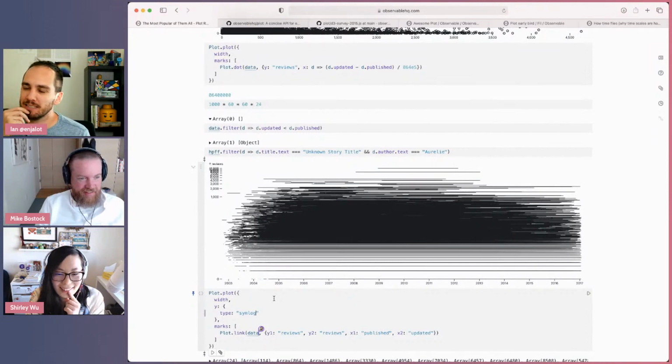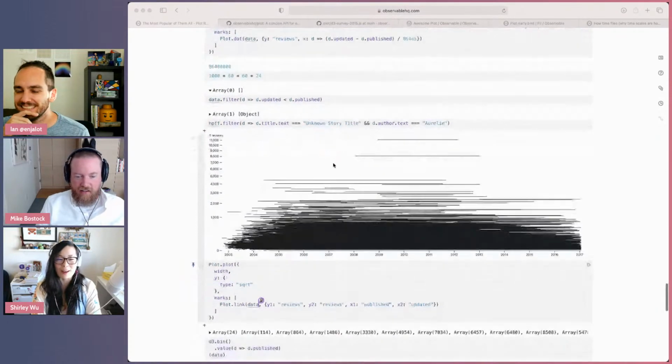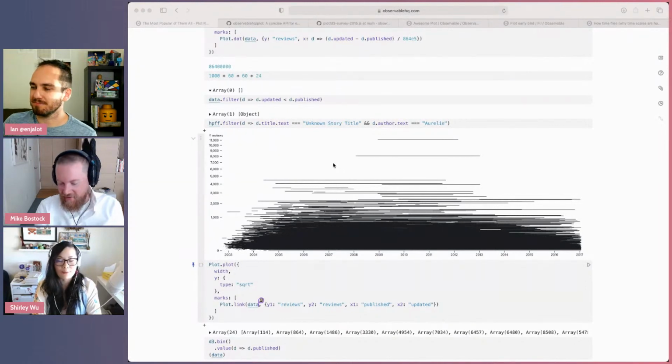To me this is a fun point about Plot: sometimes it's just easier to see things than to think about them. You get to decide whether you like the visualization after you get it, instead of trying to code it by hand for 2 days. And I think this is the whole point of using Plot, or using anything, for exploration: I get to see in a few seconds that my hypothesis is incorrect and I can move on. That's all I was going to say.